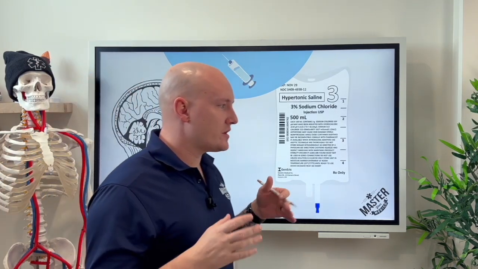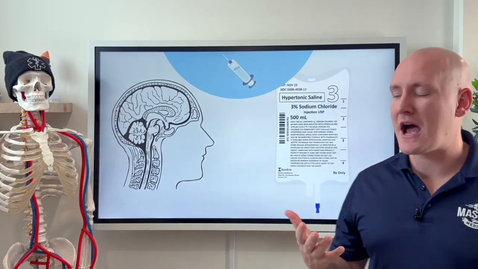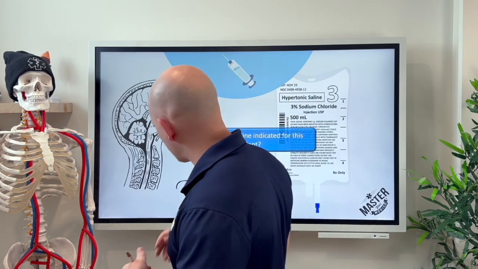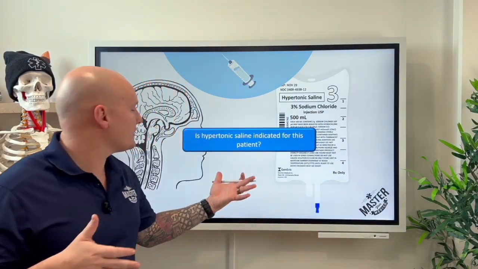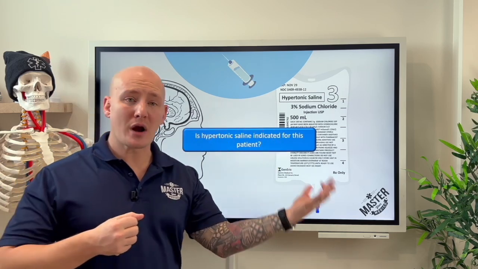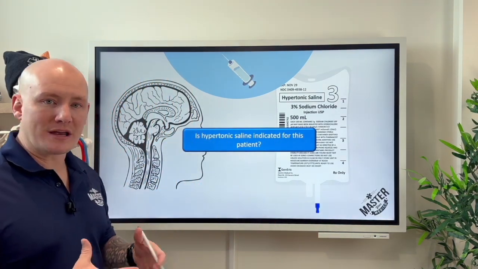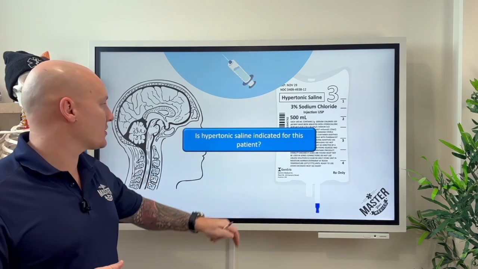Which brings us to another treatment that we are commonly using now, and that is hypertonic saline. So to answer the question, should we use hypertonic saline in this patient? The answer is probably. I think it could be a benefit to this patient. So let's talk about how that can help your patients, so that you understand the physiology of what's occurring here.